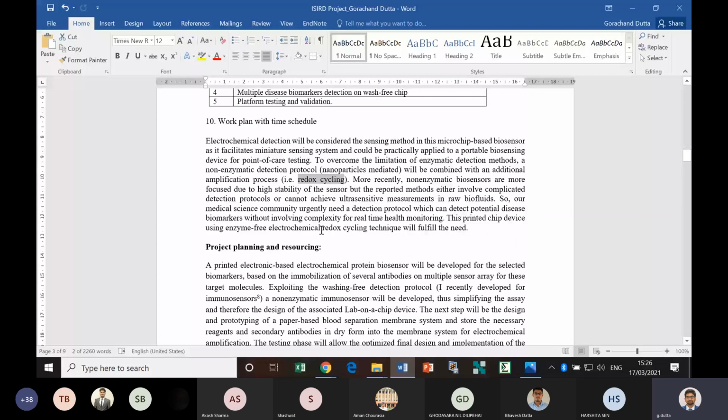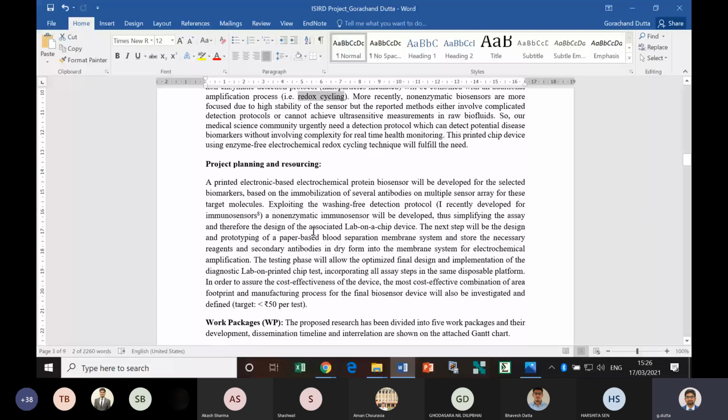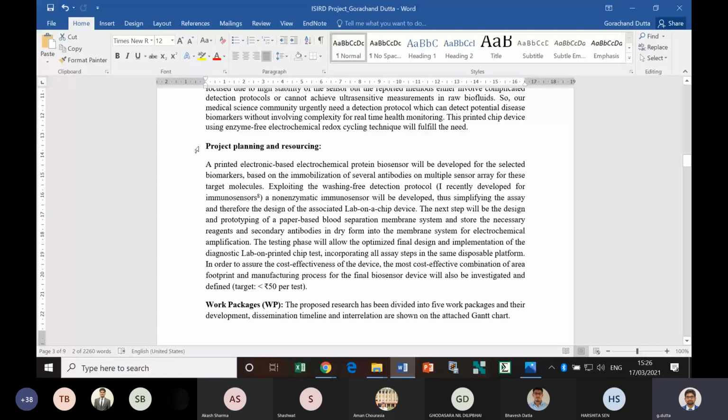Then you have to write point by point also, like what will be the plan of the project. So in this plan, you can make some sub points that are called work packages. Just suppose you want to finish this work within 3 years. So you will have some plan. You can divide your 3 years into sub points, like work packages. Like the first 6 months will be your first work package. The second 6 months will be your second work package.